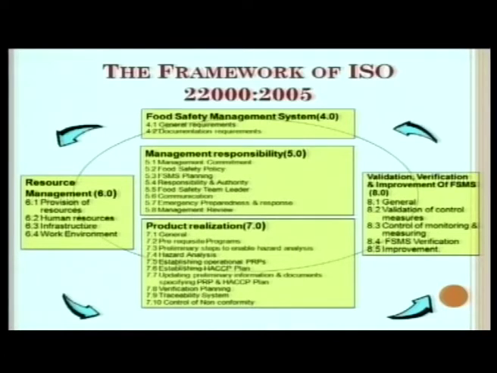It can be in the form of a decision tree, it can be in the form of a numerical value scoring method, whatever method you describe, but you cover the 7 elements of this. However, in the Codex decision tree there were only 4 elements. So, there are 3 more elements: the synergistic effects have been added into it, then the position in the food chain has been added to it, and then they have added the failure consequences to it. So, these are a few things which are added in a different fashion in 22000.